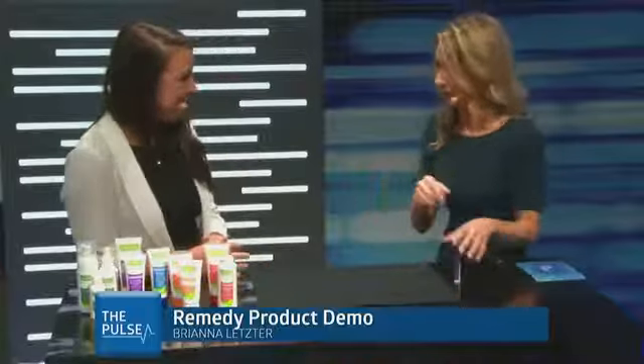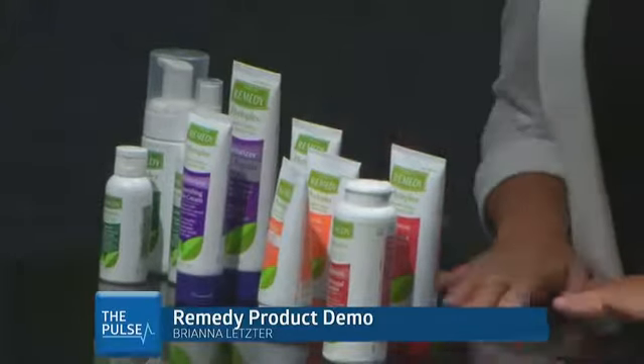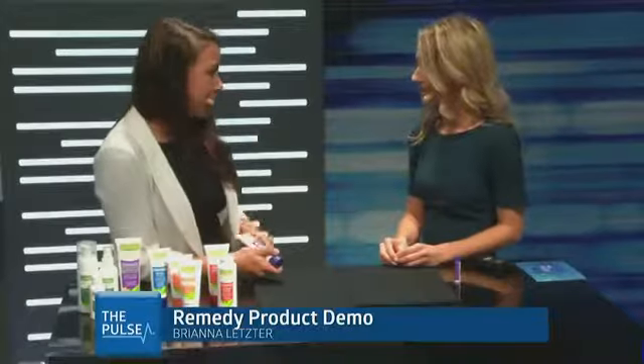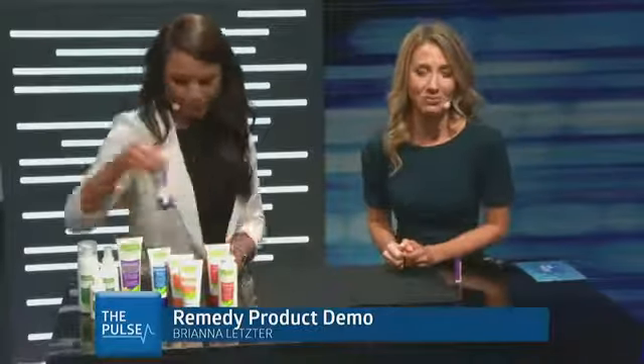So what's your favorite product in this line? I really do like the HydroGuard. But we truly looked at each product to make sure it would be a gentle formulation that can be used on all types of skin conditions. It's hard to pick just one — but the nourishing skin cream, this purple product, utilizes 2% dimethicone and natural oils to moisturize without feeling greasy. I use it every single day — it's great for really dry skin and to help prevent skin tears. That purple product is my favorite. Well, thank you so much Brianna! If you want to learn more about Remedy, visit Medline.com, check out medlineconferences.com/SAWC for the rest of our lineup today, and check us out on social media. We'll be right back after a quick break.